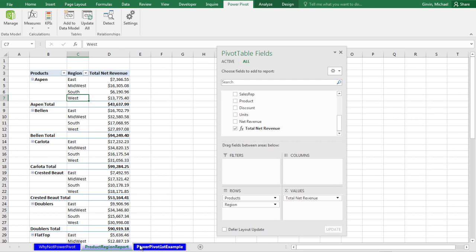Now when we come back in our next video, we'll see a true big data example. We'll have multiple related tables, big data. We'll bring it into our data model and make a number of different calculated columns and measures, and then build some reports. All right, we'll see you next video.